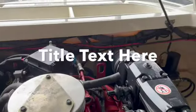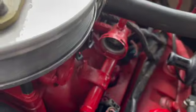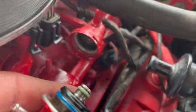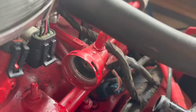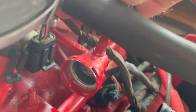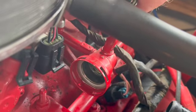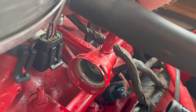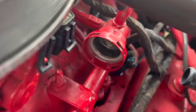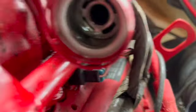So, first thing we did with this low power is we disconnected this. We pulled this off the fuel pressure regulator. By doing that, you take this little valve over here and get a rag and release the pressure from it, or use a fuel pressure gauge and hook to it. But there's not much in there. You can take that loose, and then you have this, and that's the inside of it.